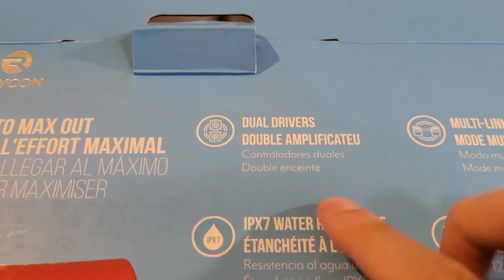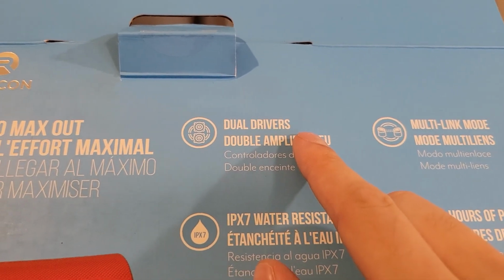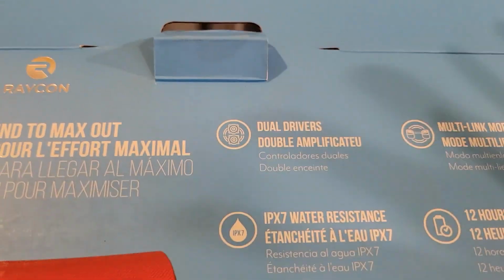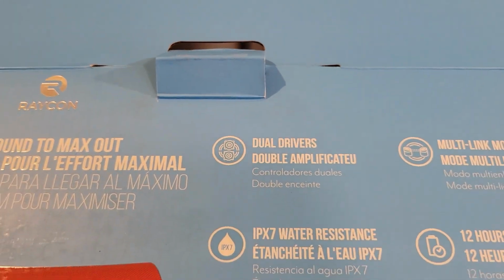Look what I found on the box. They even advertised this. Dual drivers. Yeah. Now, apparently, a Bluetooth speaker with 2 drivers is a thing now. It's something to boast. Dude, it's a stereo speaker. It's supposed to have 2 speakers. It's supposed to have 2 drivers in it. What the heck? You don't have to tell me that.